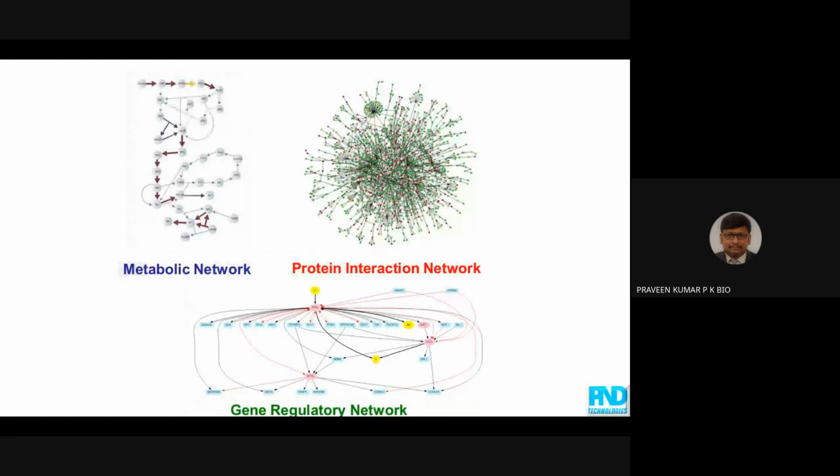And if you see this metabolic network, the metabolites are connected to each other. To see the metabolic network, protein interaction network, and gene regulatory network, I suggest you use a database called KEGG. KEGG stands for Kyoto Encyclopedia of Genes and Genomes. In this URL, we have a database called Pathway. In KEGG Pathway, we can find the metabolic network separately and the protein interaction network separately. This protein interaction network is the yeast protein network.